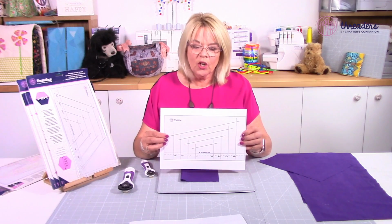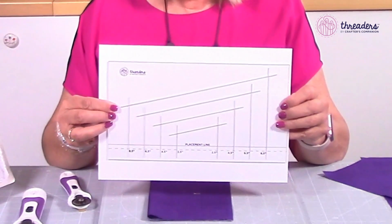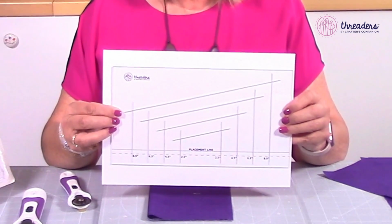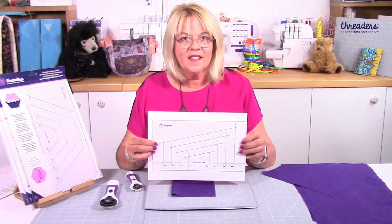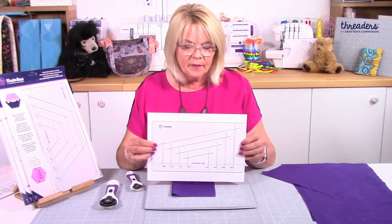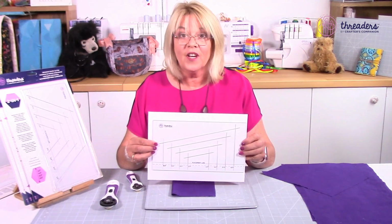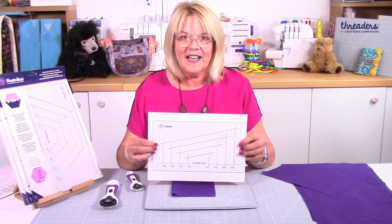So now I'm going to show you how to cut a full shape. That's cutting on the fold. So if you can see with this one, I picked up a different shape. It's the tumbler. Again, we've got the straight line going right across the bottom. That's for your fold. And then the dash line underneath is if you want to cut a half tumbler. And you can see those crisscross lines at the corners there, and that allows your rotary cutter to go past where you need it to be cut, which is really handy.